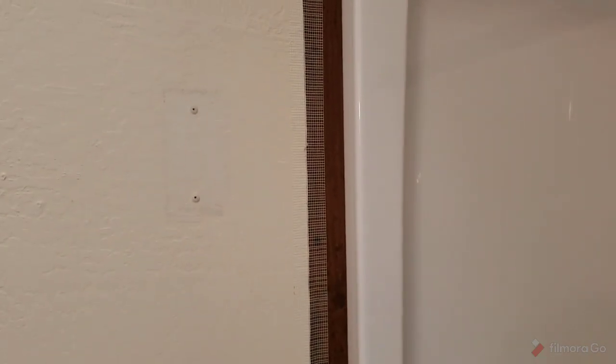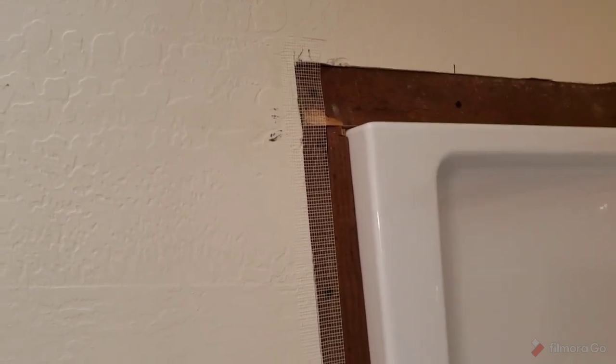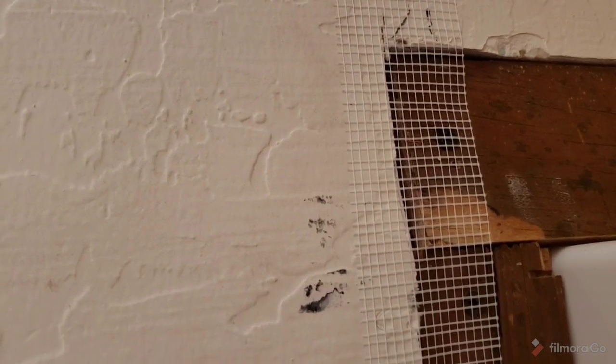I'm going to go ahead and show all the steps, even if it goes without saying, just because I get so many questions that maybe people just don't know yet. So I guess until you do it, you don't know. So anyway, put on tape like that, mostly onto the part you put on, and then a little bit onto the existing, just like you see there. Okay? And then it's ready to go.